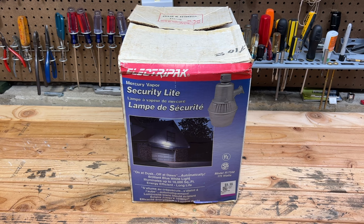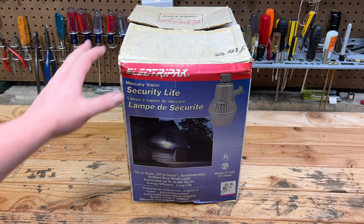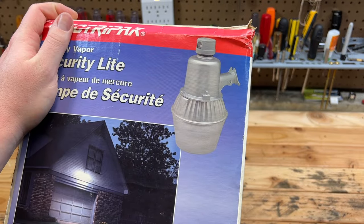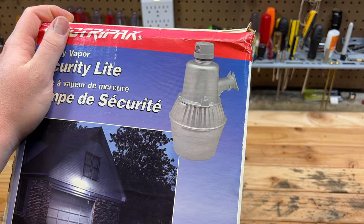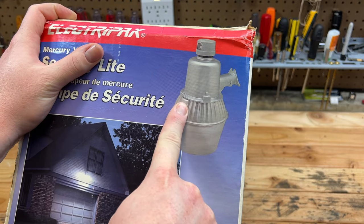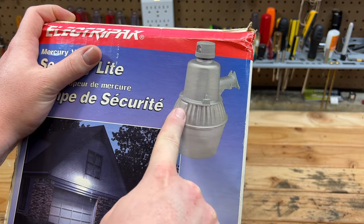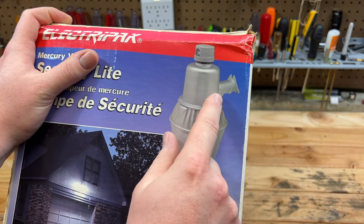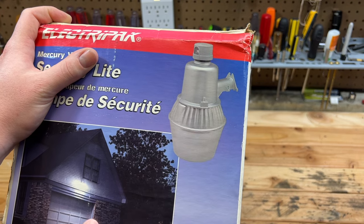So what is my problem with this picture up here? Let me bring it closer. Do you see anything wrong with it? Yes. This bump right here. Do you know what's wrong with that bump? It's supposed to be on the back. It's not supposed to be on the front. This little bump is supposed to be on the back to kind of cover up the area back here where the wires are and stuff.